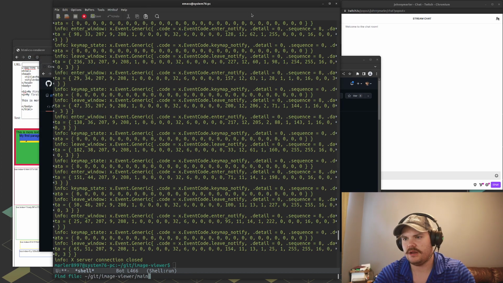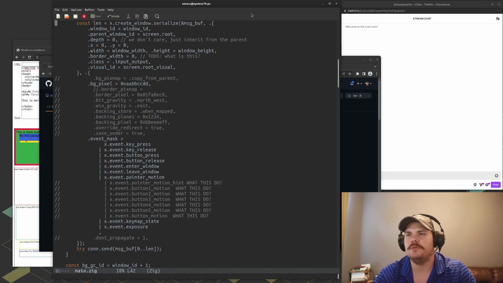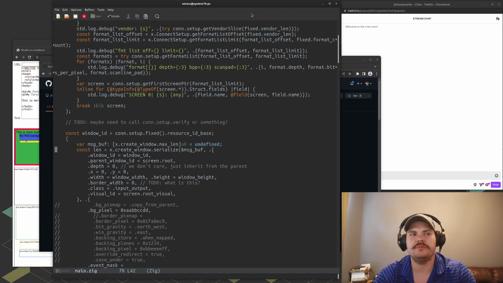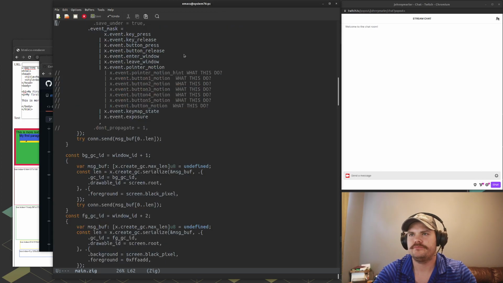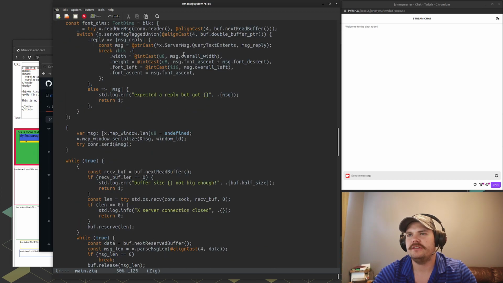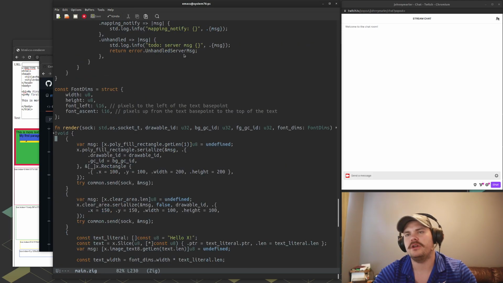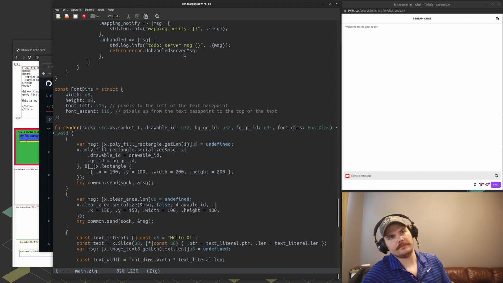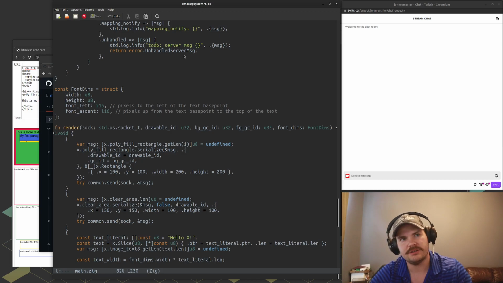Let's go ahead and clean this up a little bit, maybe. We've got some logging around the X messages. I have some comments. What does this do? Graphics context. Okay, I'm not going to worry about this code too much, but the main thing that we're going to want to be looking at is this render function. That render function is where we send our X11 messages to draw our image for our image viewer.